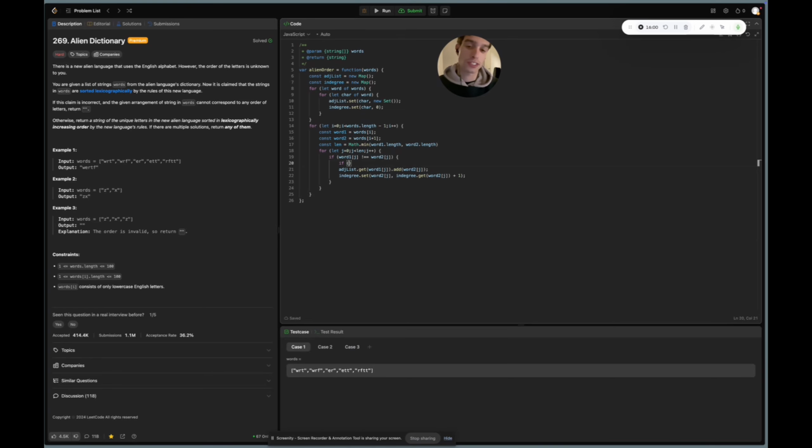Oh, we also have to say here, if this relationship has already been found, we don't need to record it again. Like if we already know f comes after t, and then some input could give us this relationship twice, we don't need to record it twice, because then we'd be adding to the indegree too many times.